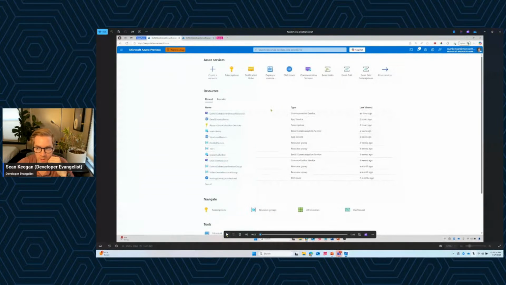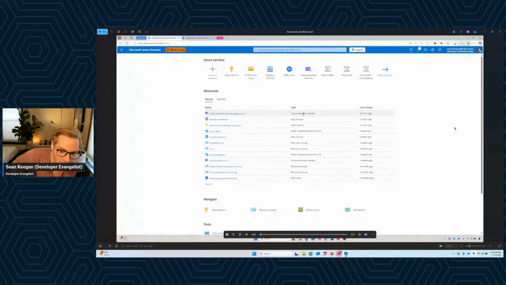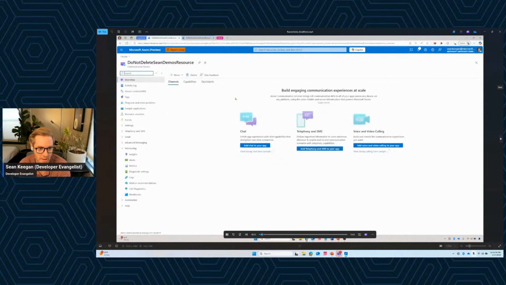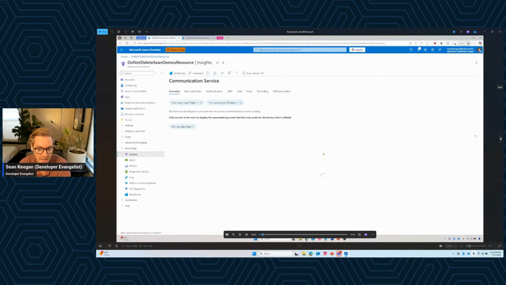So this demo here, I'm going to click play. So we're in the Azure portal, and you can see in this example, I already have a communication service created, and I have an email communication service created. I've already sent a bunch of emails from this, so we're just going to jump in and take a look. So once I'm in the communication resource, under the monitoring tab and then insights, that's the first place you want to look to get this high level overview of what happened in your communication service.